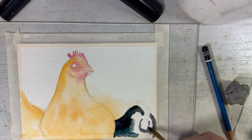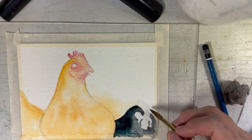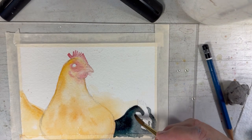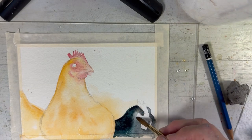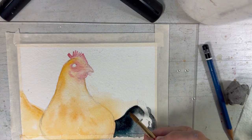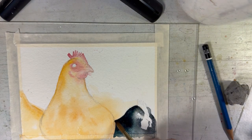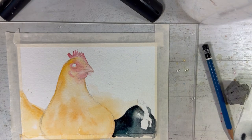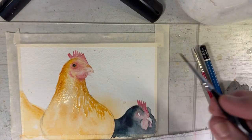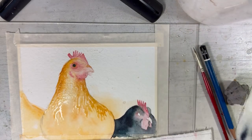So they were sitting on the roosting board in their coop, and next to Queen Victoria was one of the black Australorps. When you're talking about painting and design, that black chicken is much much darker than Queen Victoria, so I'm going to have to figure out how to balance that dark corner with the rest of the painting. I'm thinking I'm going to leave the chickens on a white background.